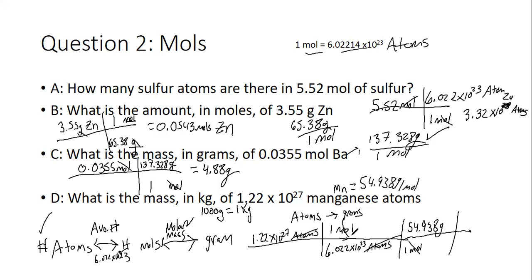My unit is grams. But I don't want grams. I want kilograms. And so for every 1,000 grams we have, that's 1 kilogram. Grams cancel out. My final unit in this equation is kilograms. So what I do is I multiply everything at the top divided by what's on the bottom. And when you do that, you should end up with 111 kilograms. It should be 3 sig figs because this is 3 sig figs.